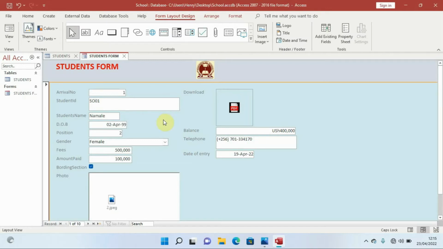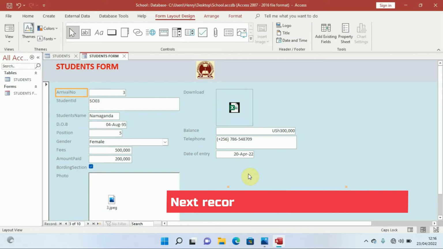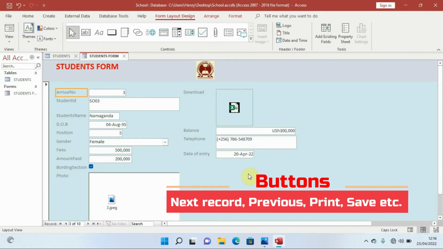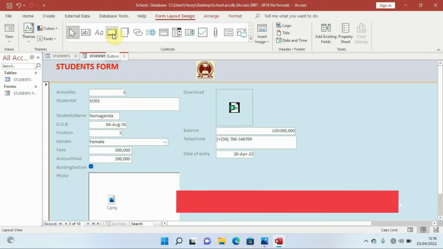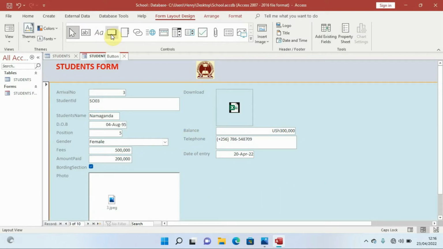Now, when you look at this information, remember we had 10 records. Let's move through and see whether this information exists. When you look at it, it goes on changing. Now they can always tell you to put some buttons you can use to navigate through your form. You can also do that from here. For example, I'll come onto this section and look for what we call button.